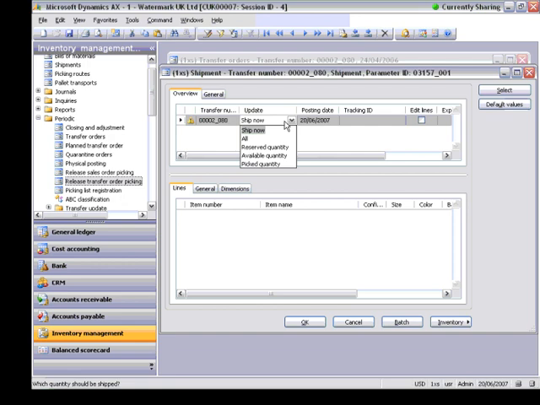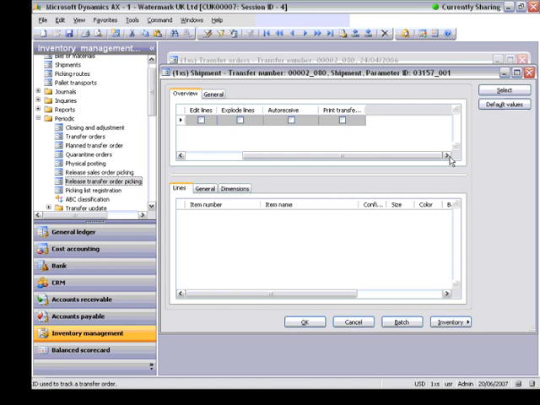Select the necessary option, then posting date, then fill the value to the tracking ID field for tracking ID.